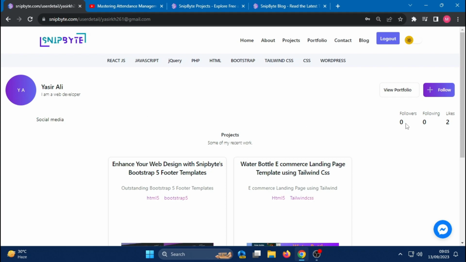Keep in mind that this is a new website and it is growing very fast. So it's a good chance for you to make an account on this website and get some followers and likes. Then you will be able to monetize your profile. After monetization, you will see a verified icon over here, and then you will be able to earn a very good amount of money from snipbyte.com.